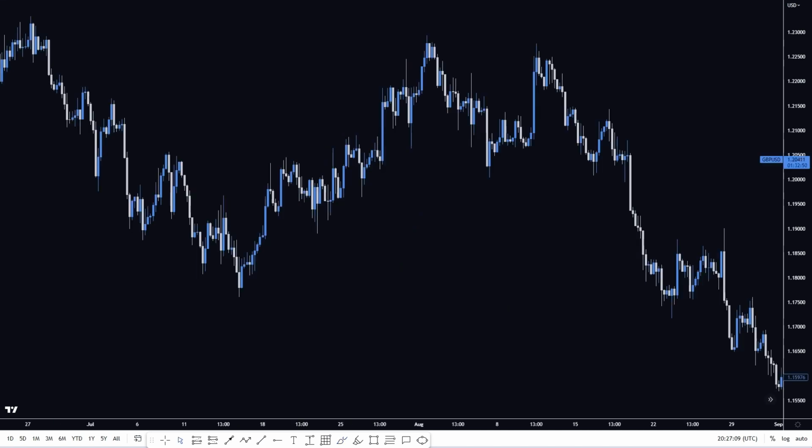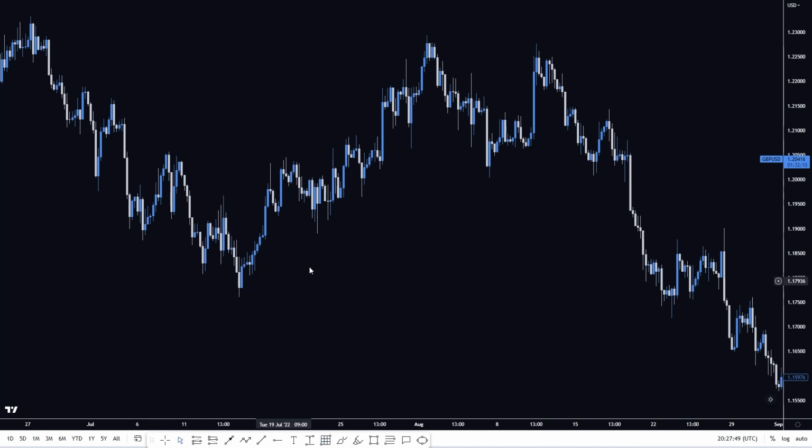Okay, so now I've got the chart up on the screen. What we're going to do is talk through the different areas in which these breaks and retests can be seen on the charts, and the ways in which we can identify them to get involved in potential trade ideas. And what we need to work out is where the initial old support and resistance is, and then where the old support and resistance becomes the new support and resistance.